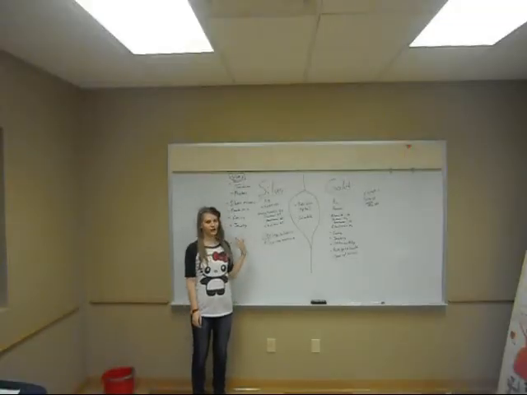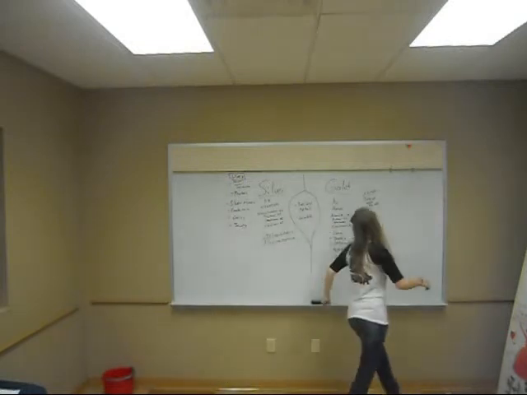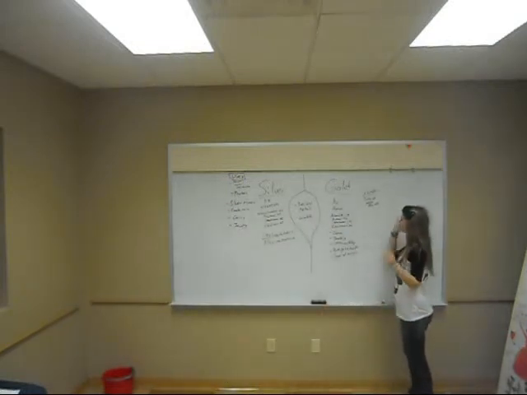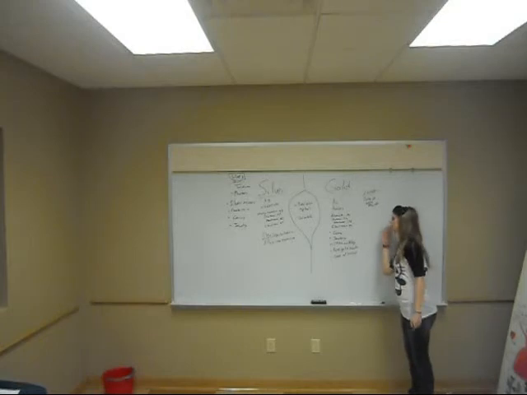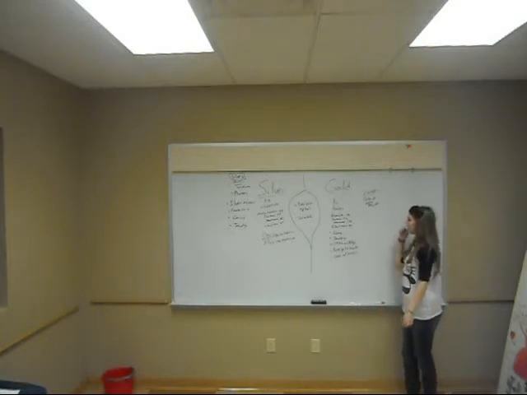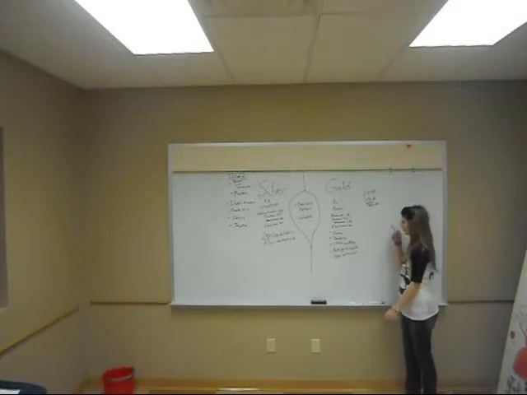Now we're going to talk about silver and gold. They're both precious metals and they're both really valuable. First we're going to talk about gold. Its atomic symbol comes from the Latin word aurum. And its atomic number is 79, which means it has 79 protons, 118 neutrons, and 79 electrons.